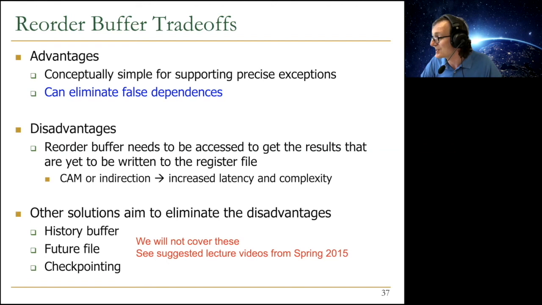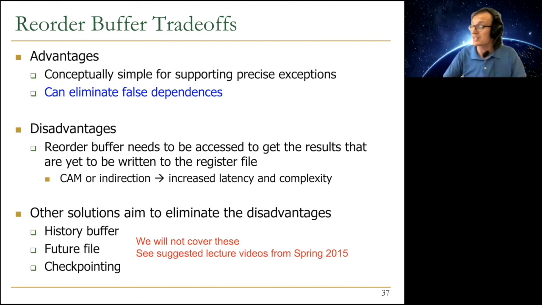So somebody asks, are bypass paths even necessary? We can just write the result to the reorder buffer as soon as it's available. Well, as I said, if the value is not written to the reorder buffer yet, you cannot. So this is a good question, I think. Basically, it depends on how you write to the reorder buffer. Yes, so you may potentially eliminate the bypass paths if you write to the reorder buffer right away. But there may be reasons why you may not want to do that also, because it may complicate the pipeline, right? But that's a good question, basically. You may want to think about that. And in out-of-order execution, this is all going to change a little bit.